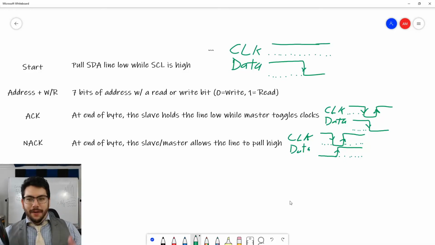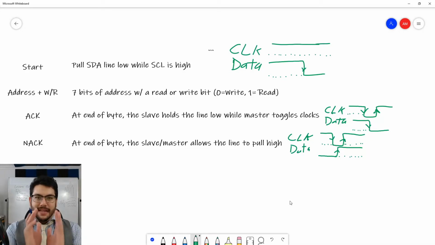The way that all the bytes are read, I don't have a graphic for the second one, address, write, read, because it's pretty complicated. They're going to be on the next slides. You're going to send a 7-bit address, which is the slave's name, right? The slave's address. And you're going to have another bit at the end of it to make it a full 8 bits, to tell it whether it's a read or a write. A write is going to be a 0, a read is going to be a 1, all right?